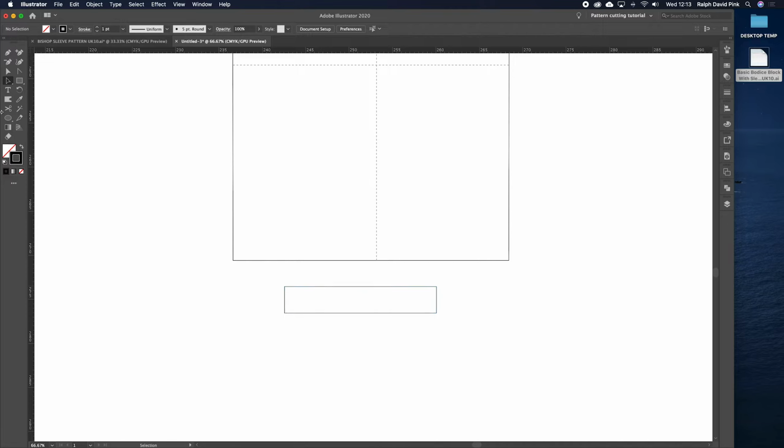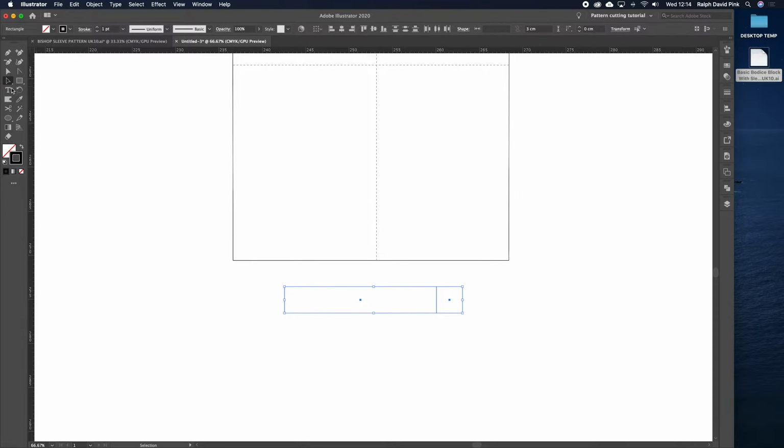And then what I'm going to do is I'm going to get another square, and we need to have a little bit of an overlap, like a tab, which is where our button's going to be. So what I'm going to do is, in this little corner here, I'm going to click, I'm going to hit 3 cm, 3 cm, because we want it to be equal to the depth. So let's click OK. Great, so now this is my actual cuff, and this is going to be the bit that overlaps on the opposite side where the button's going to go.